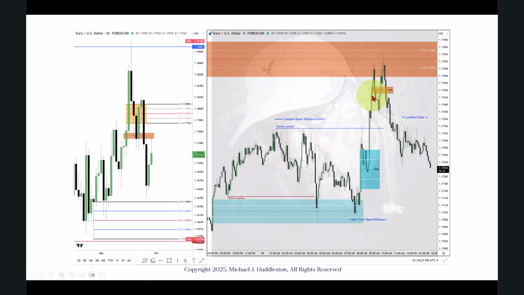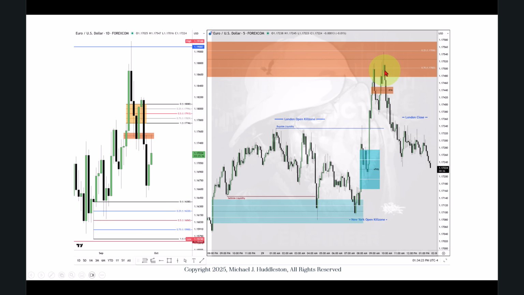There, rallies up, trades into this old buy side imbalance, sell side inefficiency that's now where we're below, so it's inversion fair value gap. And we drop down, hit an order block here, bullish order block, rallies up, falls just a little bit short of the upper quadrant at 1.17550, and then it breaks lower. Notice the bodies are staying in the lower half of this old daily fair value gap.